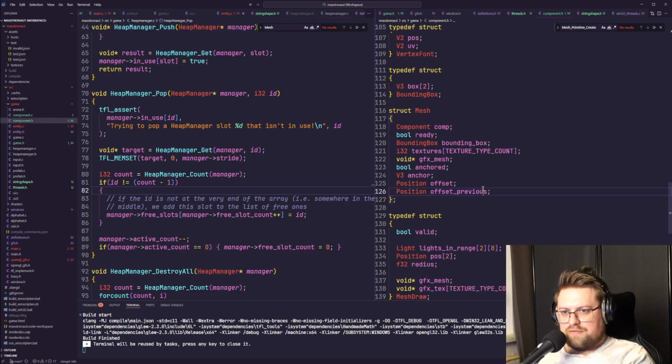It's all of this stuff. I think we can get away with it because the mesh is only used within the game loop. It's not on multiple threads.